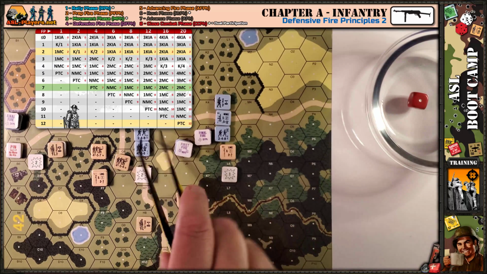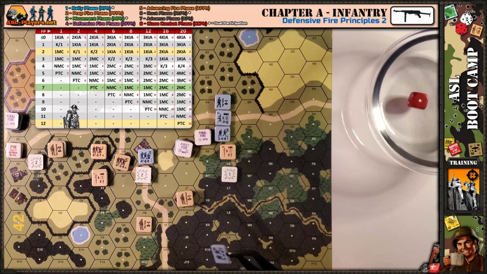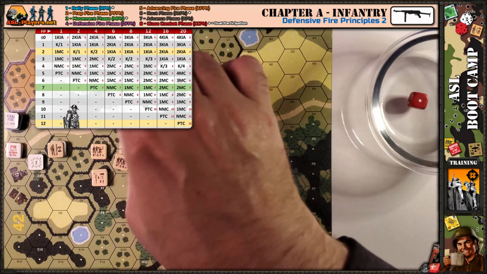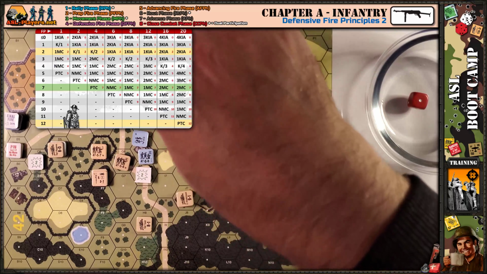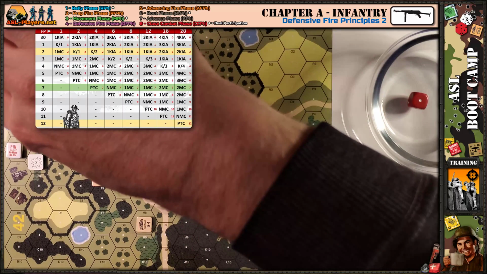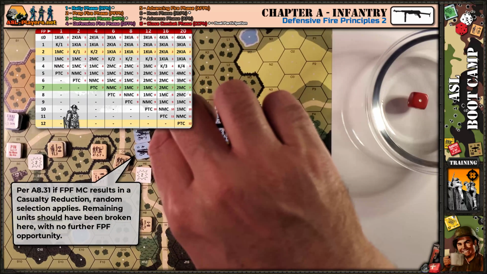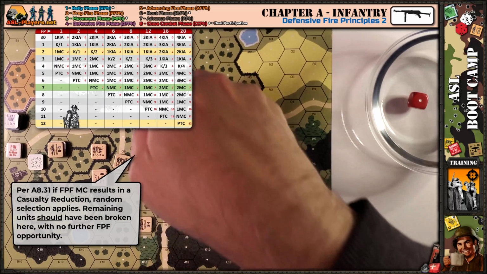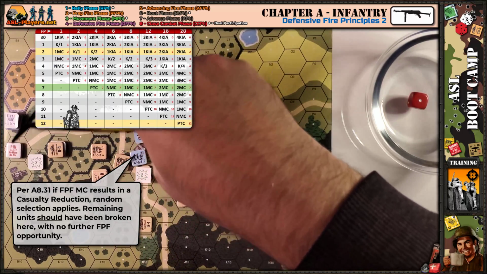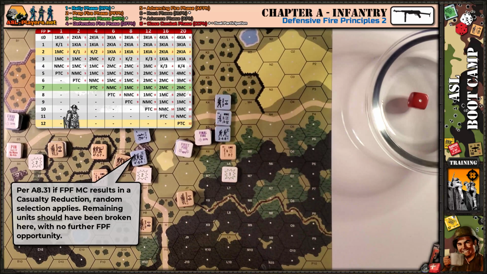Okay, this second one is, we'll use toast. So they all broke first. They all broke. Oh no, I'm sorry. Random selection. Man, like I said, I need to work on my skills there.